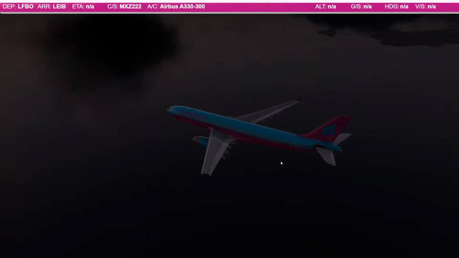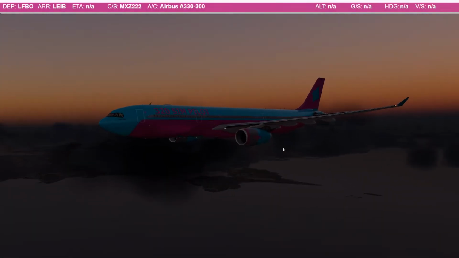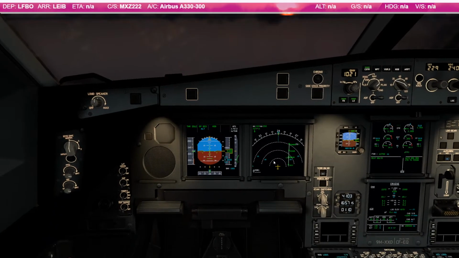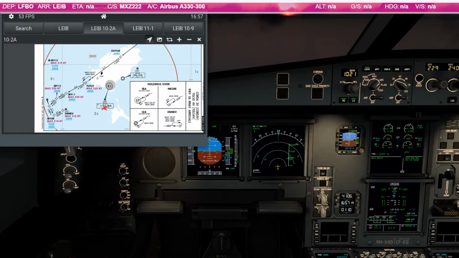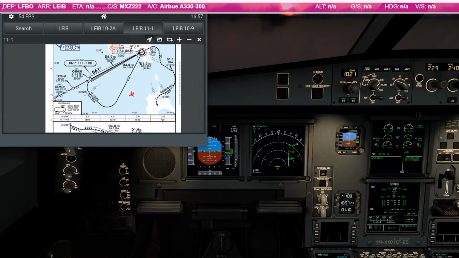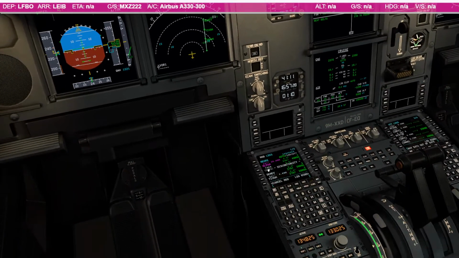Right. Oh, something's gone very dark. Yeah, definitely some tweaks to be done on the lighting here. So we're waiting really to go to one of these points and in for the ILS. There we are. I'm hoping when I do that, the airplane will somehow wake up and tune the ILS.